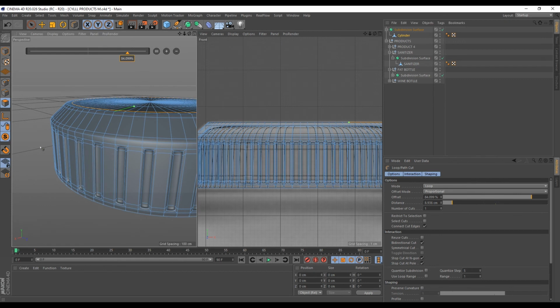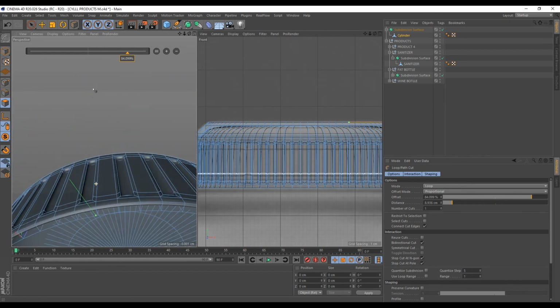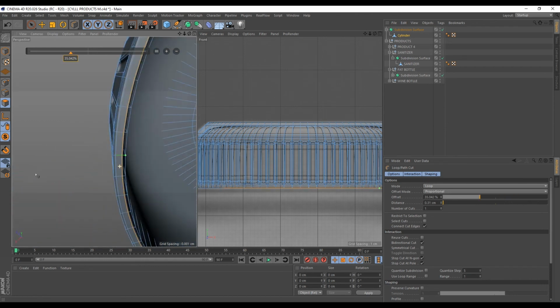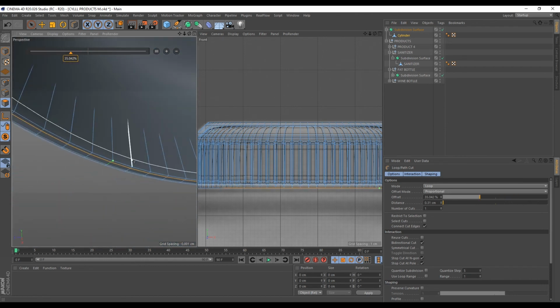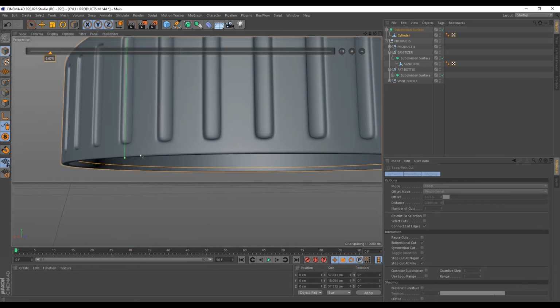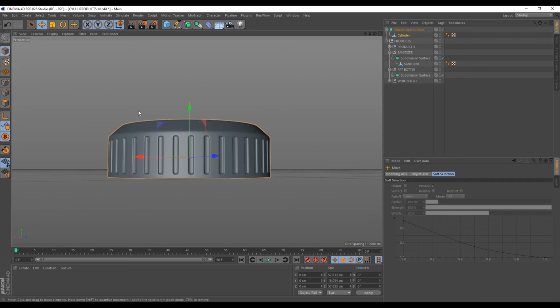So I'll put my subdivision surface back on, and I'll also add a loop cut at the base here, this area, and then this area also. And I can come inside and then add the subdivision surface here. So if I go to my model mode, this is what I should have. So now let's bring the other objects back. So you can go to your solo here, and then you can select the viewport solo off.